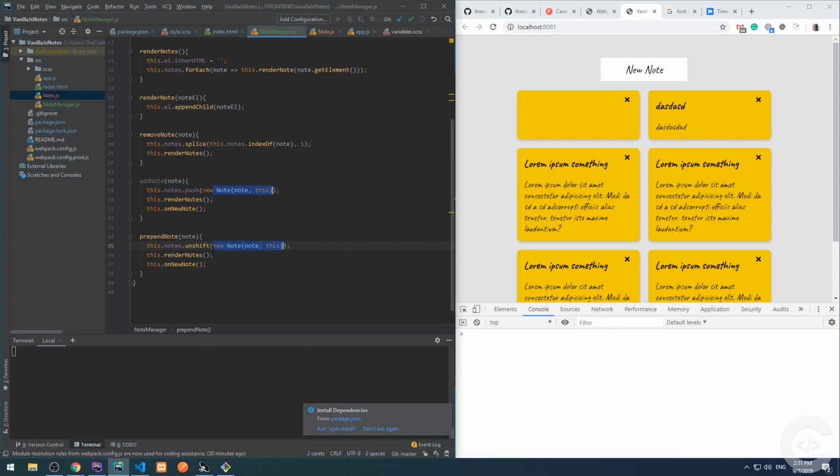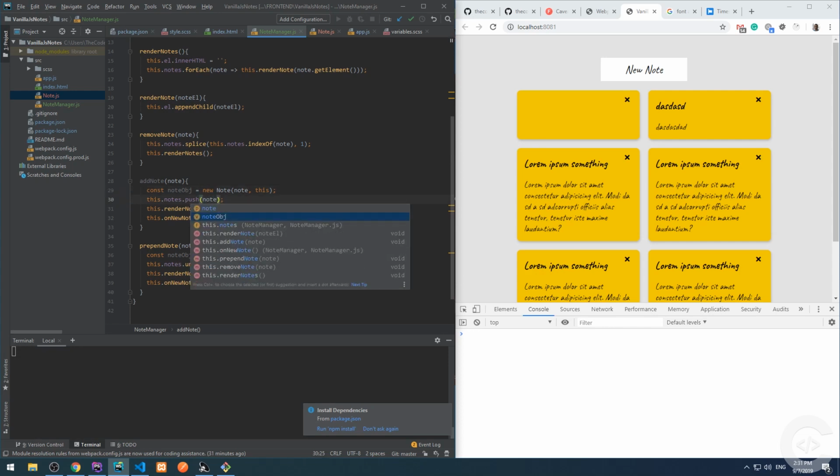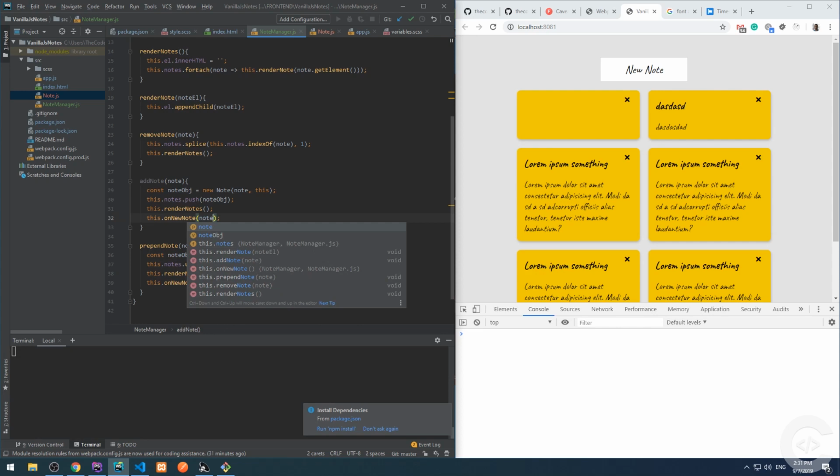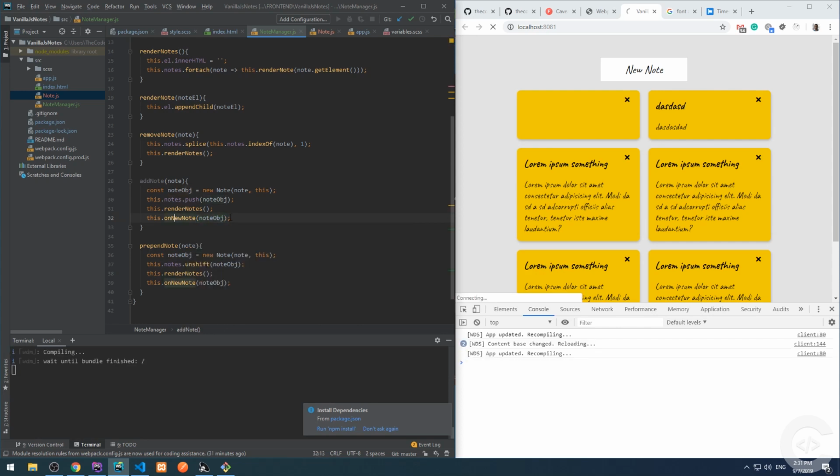Okay, this will be a constant note object, and pass the note object, my bad, note object right here, and inside unshift also, and we need to pass this note object in the event.